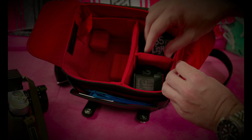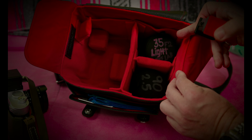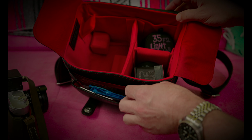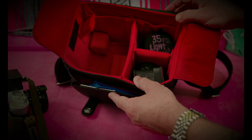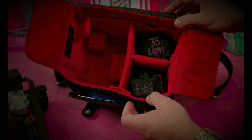And there's still room for two additional lenses. I have a 90mm and a 35, and I could fit a couple batteries in there. It has their small front compartment, which I just keep some cleaning cloths in. But that's a great kit if you're using the Vflex 2, which I often do.